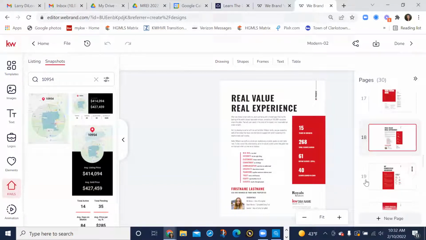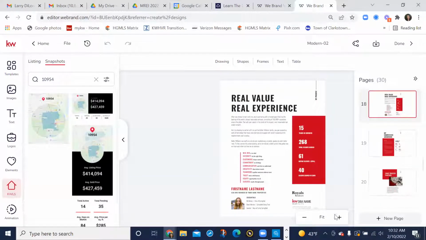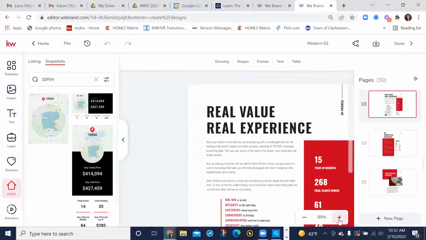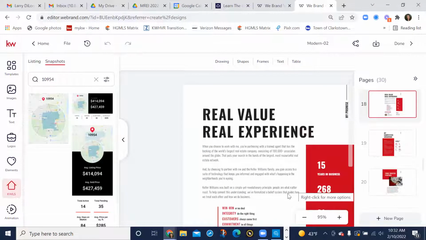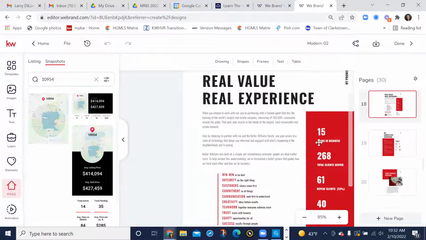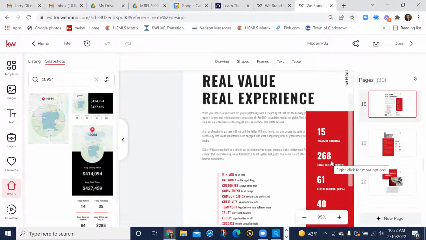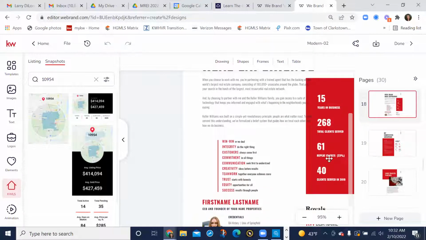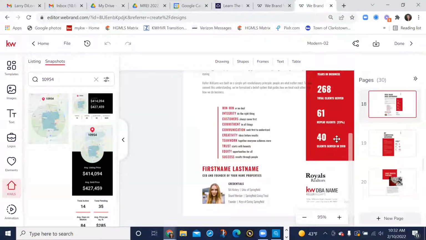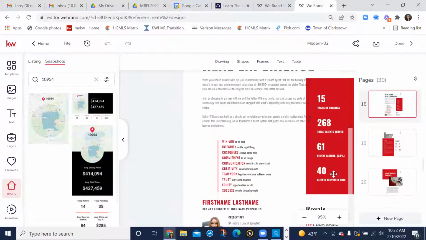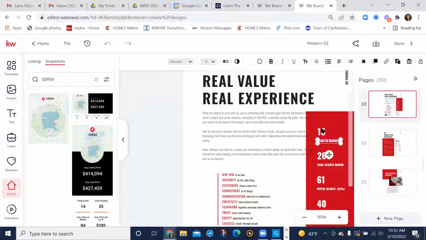Okay. Because again, sending somebody 30 pages is a lot. For you new guys, you may not want to put in all this information here on the right. How many years in business? If it's only like 1 year, you may not want to include it. If you only have one client or no clients, don't include it. Repeat clients, customers served in the previous year. So I would go in here if you're new, and I would just probably take all this out. Or you can add other things, take this out and make it something else, whatever you want.